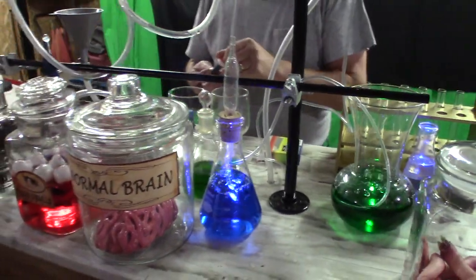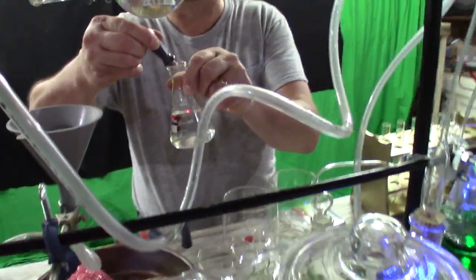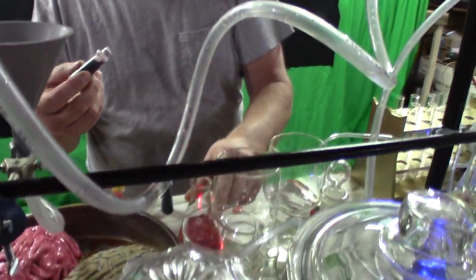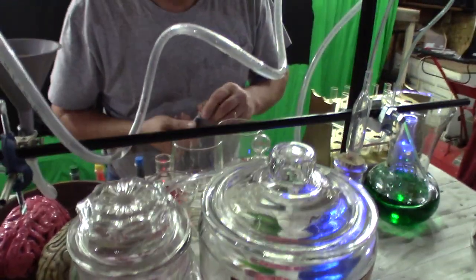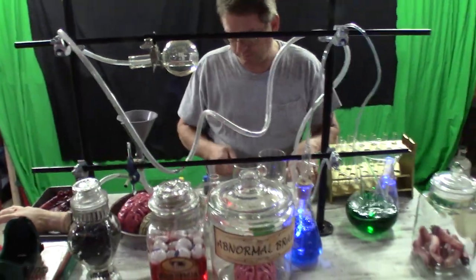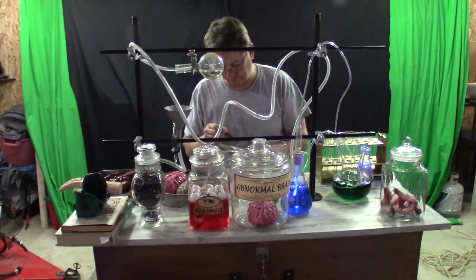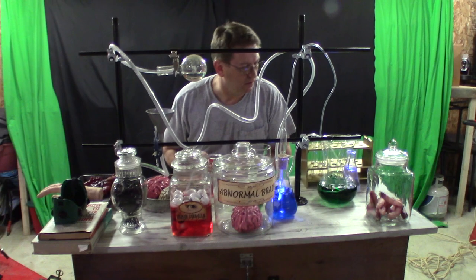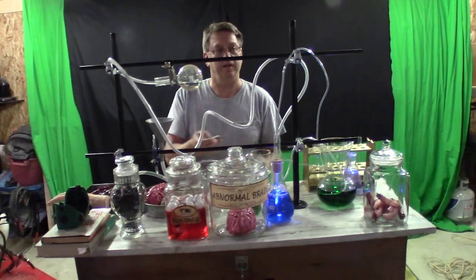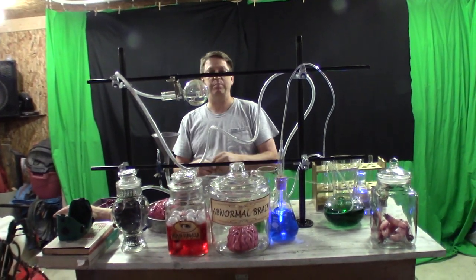Here's a red one. I got a red one back here. LED lights. I'll put some red food coloring in that one. I think that's it. Green now, yes. So I had green run through this tube, so what I gotta do is drop some green food coloring in this pan back here.